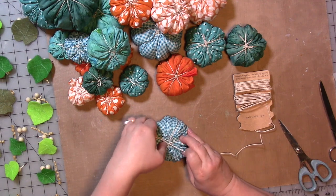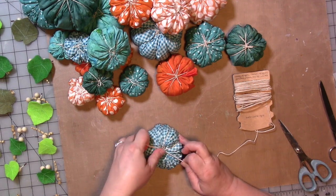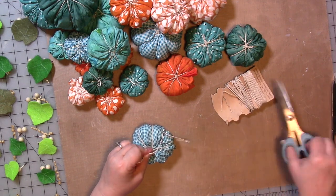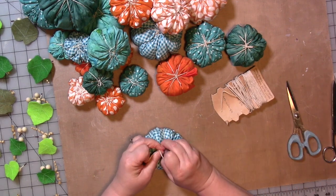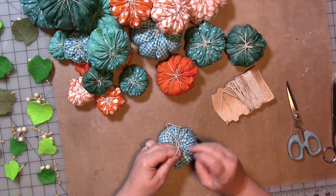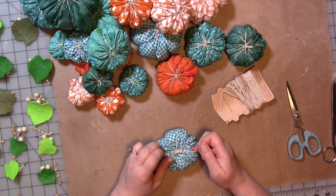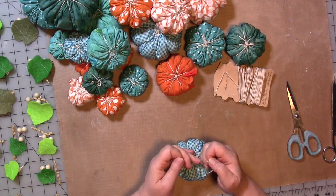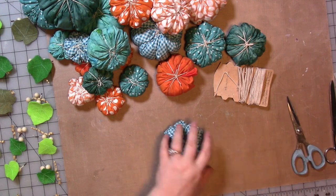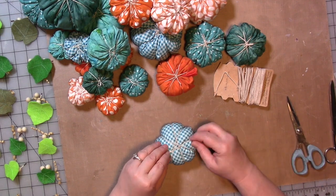Turning it as you go to keep all of those threads in the center, or strings, whatever you're using. And then tie it in a knot. You do need a little bit of manual dexterity for this. And tie it really well. And then trim it off. And then turn it over.